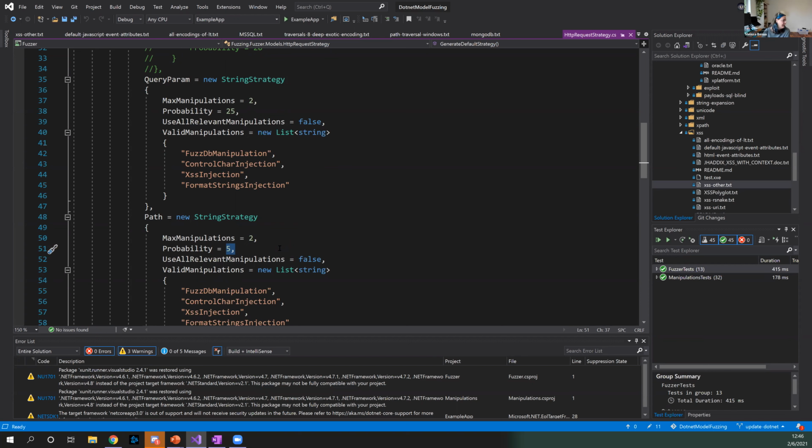Realistically speaking, if 1 out of 1,000 of my requests is attempting to fuzz something that's low level in my HTTP service, and I'm running 60 requests per second, it's not going to take me very long to find that issue. But I will be much more likely to find the issues I actually care about.